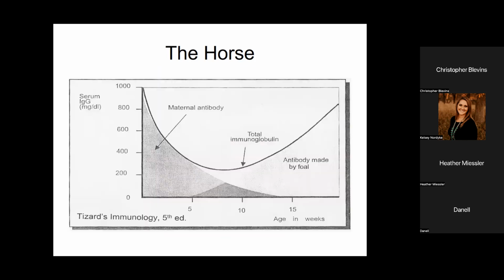And I just put this chart here. It's really what I go over with the veterinary students, but it does help horse owners to understand these things too. What this kind of graph is showing is that we do what we call an IgG snap test or a blood test on the foal after they've ingested the colostrum to see if they have enough antibodies or protection from the mom when they're first born. And so it's a little snap test that we do. And we want it to be over 800 as far as a number.